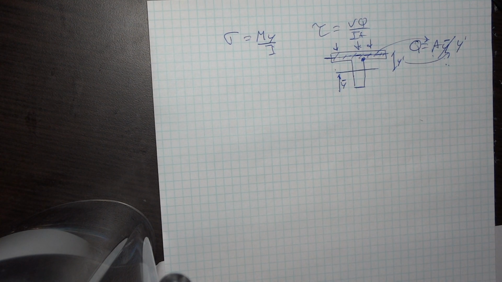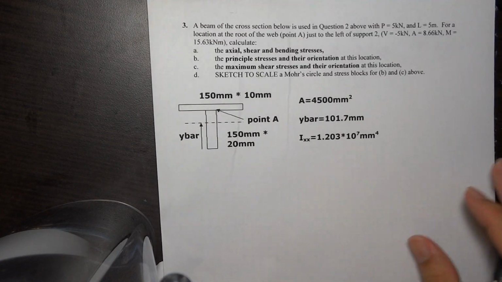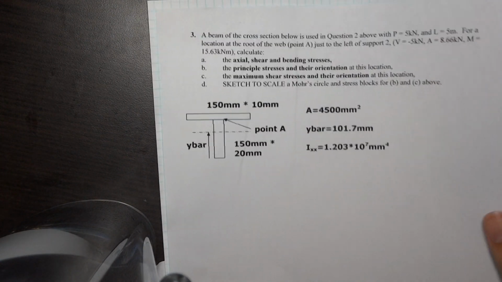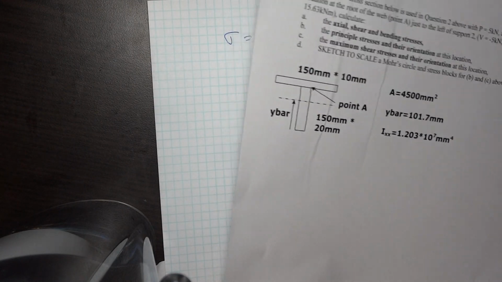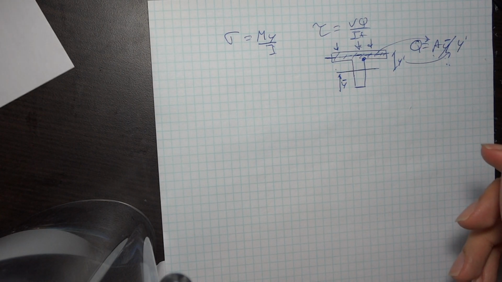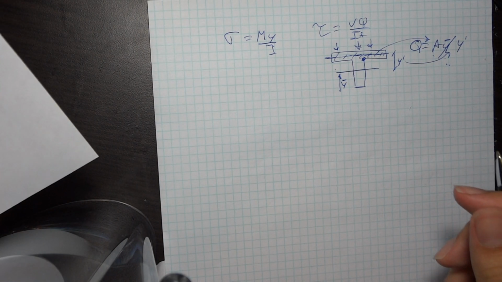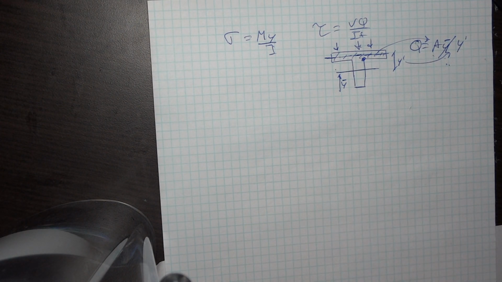Okay, so the next part of this problem is Mohr's circle. I don't know about you, I never really did like Mohr's circle, but it is actually important, especially if you're going into any sort of geotechnical stuff. You have Mohr's circle everywhere there. Foundation mechanics, soil mechanics. Yeah, Mohr's circle is important. That doesn't mean you have to like it. You just have to know that it's important.